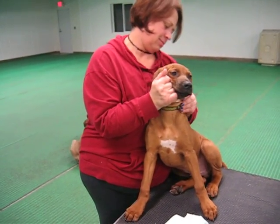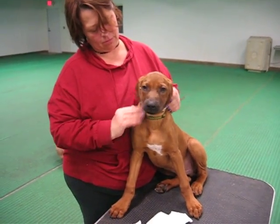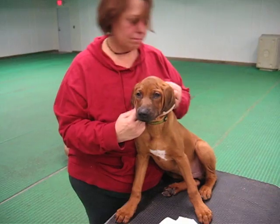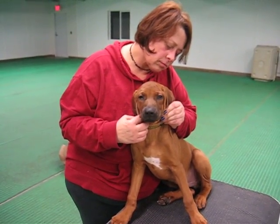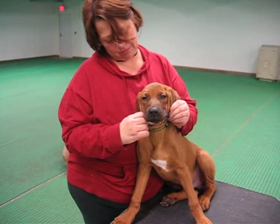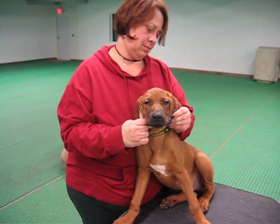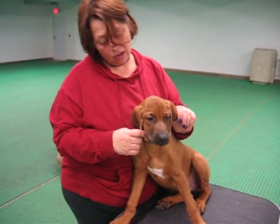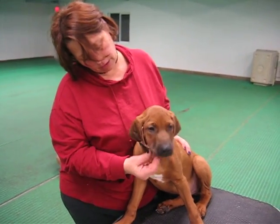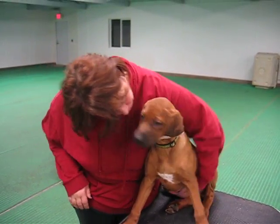Again, a little bit of pressure to the ear flap to help everything adhere. The ear taping can be done repeatedly as needed throughout the teething cycle of the puppy. Each session should last somewhere between one and seven days. If they last longer than five to seven days, take them off gently, clean the ear with rubbing alcohol again, and reapply if necessary. If it's stuck on real well, use baby oil to take it off. Thank you, Lori and Pilot. All done.